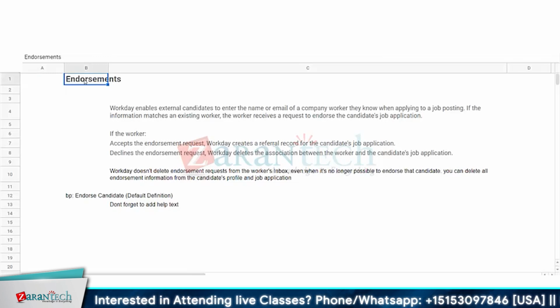An endorsement is a way that Workday allows external candidates to enter the name or email of the company worker when they're applying to a job posting.